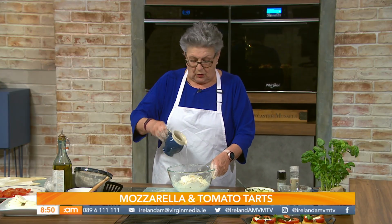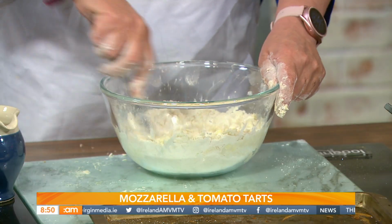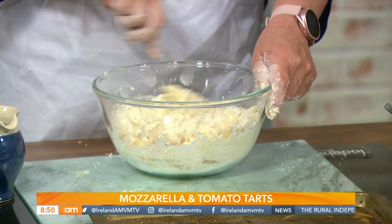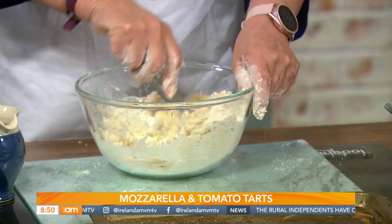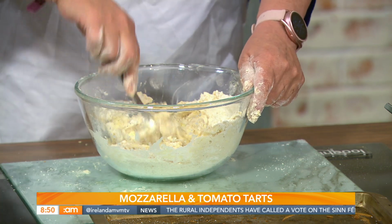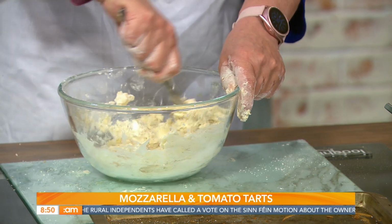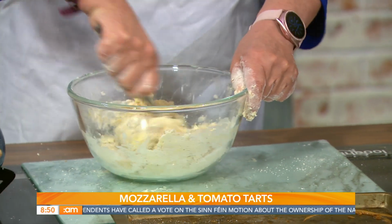Now, just add sufficient water to bring the mixture together to form a dough. Gradually add the water because, as we've said umpteen times before, if you put too much in, you can't take it out. But you can always add a bit more. You bring the pastry together to form the dough, and then you turn it onto a lightly floured board. I'll just show you what that looks like now.